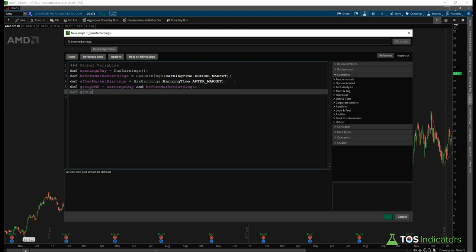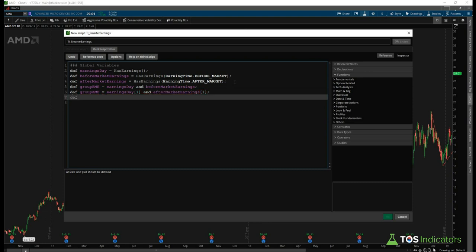And for the group aftermarket earnings, we'll say earnings day, and we access the previous bar, and then aftermarket earnings. Close that out. And then we'll make one group, which is all of these tickers combined for things like summing, and so forth. So we'll say def earnings group, group BME, or group AME.